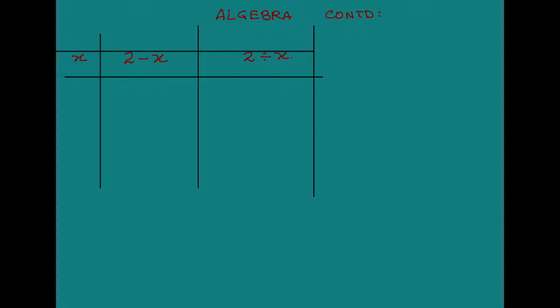So what will be the value of 2 minus x and 2 divided by x when the value of x is 0, 1, 2, 3. In each of these cases, okay, let us take one more value, 4. Okay, now in the case of each of these values, give me the expression that you will get. Calculate the final answers till I increase the size of my chart. Go ahead, try it.